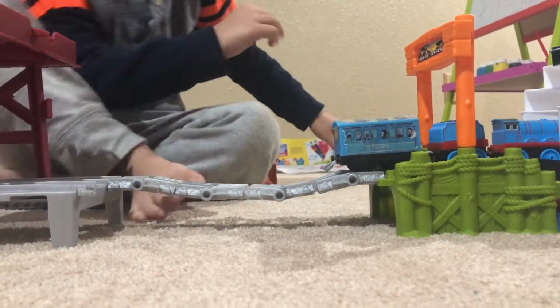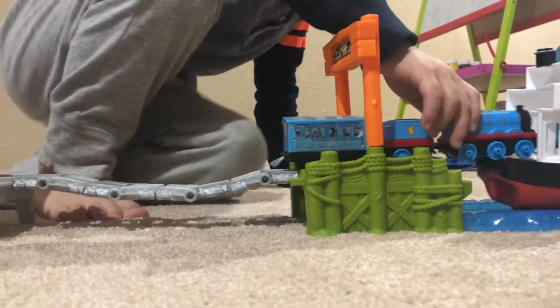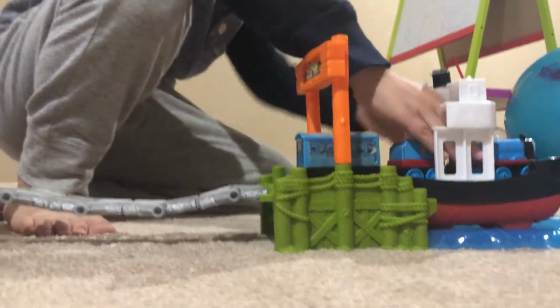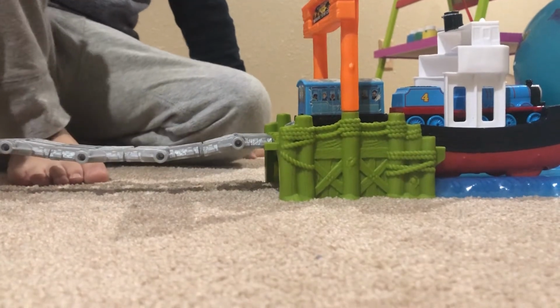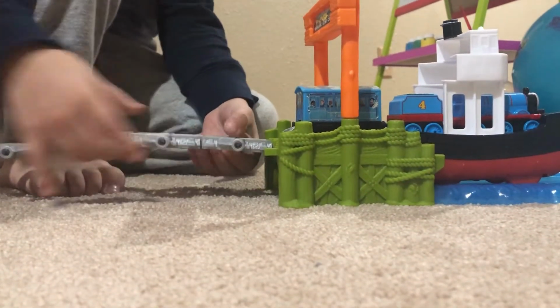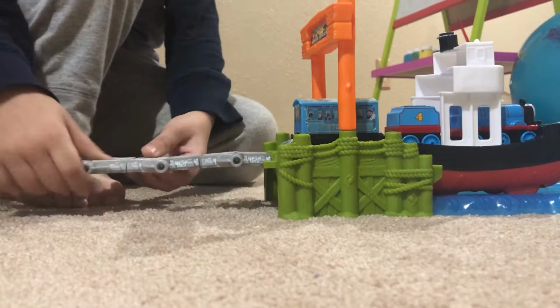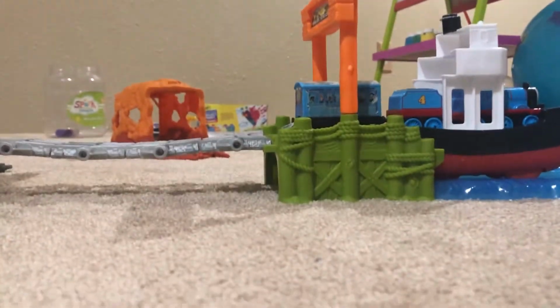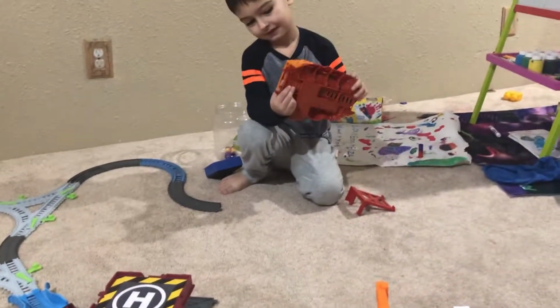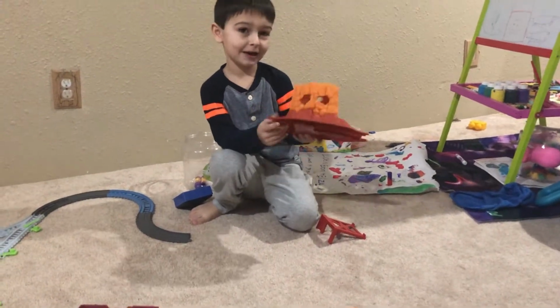Yes. Look, Gordon got a little... So only Gordon and one of the engines are left. This is the coal. I'll add the coal sign. We have a piece. Why? What is that? A dynamite.